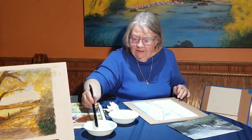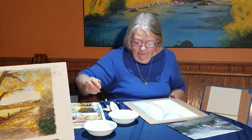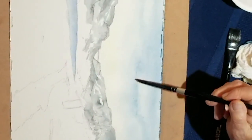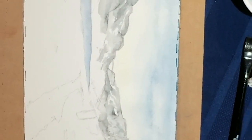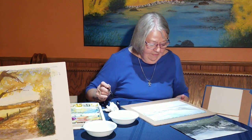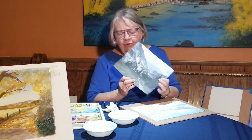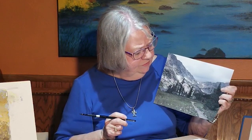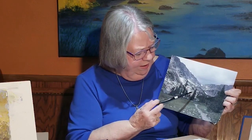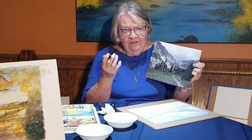Well, I'm seeing this line here, and you know, while I've got that line, I've got to straighten that out a little bit. I'm just gonna look what I can do, because that's still a little bit damp. I can just pull that. I can't wait to show you how that's gonna be. Oh wow, I'm liking it. I'm liking it. And you know, then the colors, you can see in this, you don't really have very much to go by these mountains. These mountains are pretty much rock, but I will make this more of a brownish, tannish color. I will do some other colors in this mountain, because that's the way the mountain is.